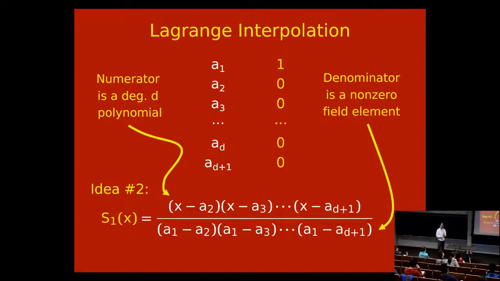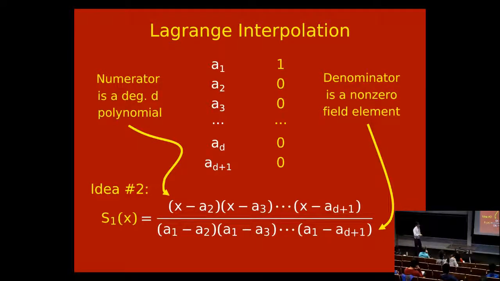Now, actually, there's one little thing we should have checked. You're not allowed to divide by 0. So how are we sure that this thing is actually not 0? This is only going to be 0 if one of these factors is 0, since you're multiplying some things together. But it's part of the specification of the problem that all the a's are different.